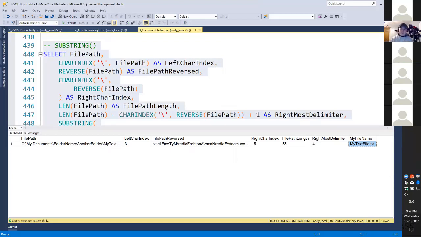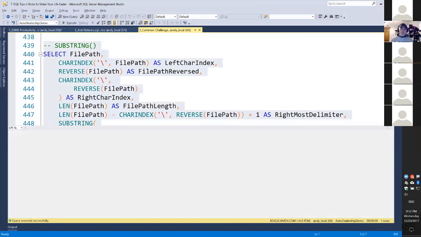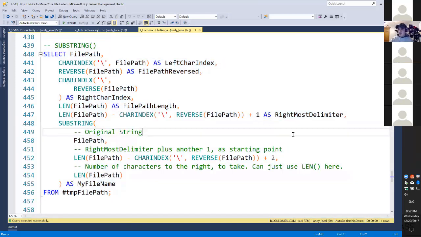So that's pretty cool. And this is, again, something that's kind of nice if I want to just grab a substring of something, such as file names, which is something that I've run into somewhat commonly over my years as a dev. But here's the thing. Is this the best way? The answer is no. And some of you may even have been thinking about other ways to go about it.